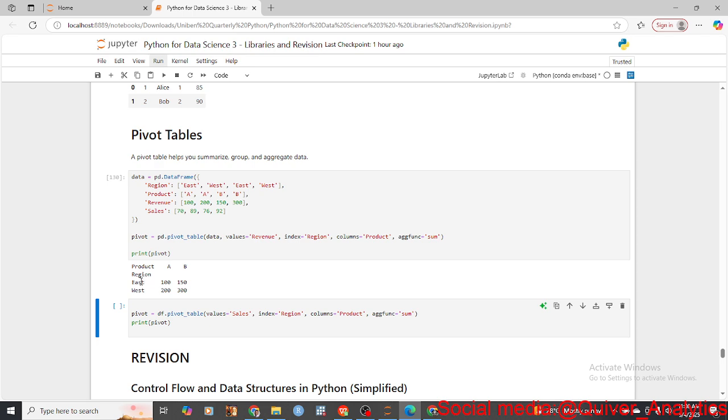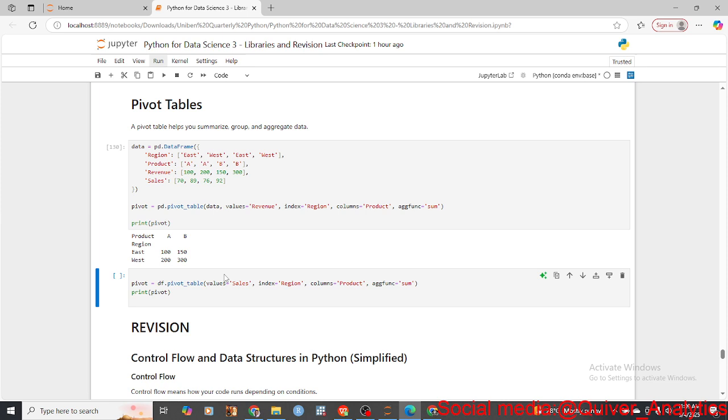So it summarized the revenue: for east in product A it is 100, and the revenue for product B in east is 150. So imagine you can try to increase this data set and try it yourself, to understand and appreciate pivot tables better.